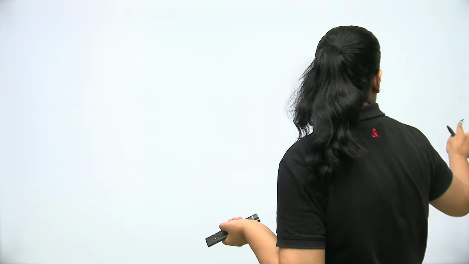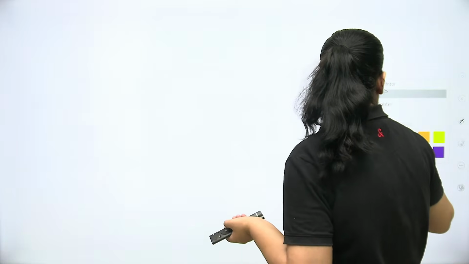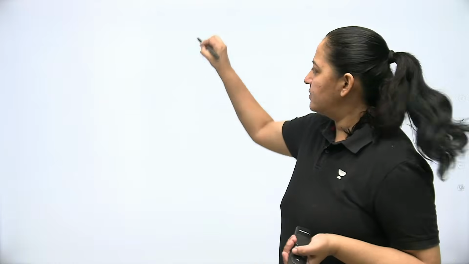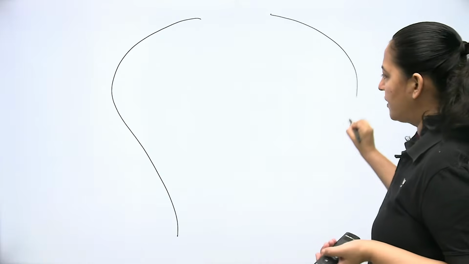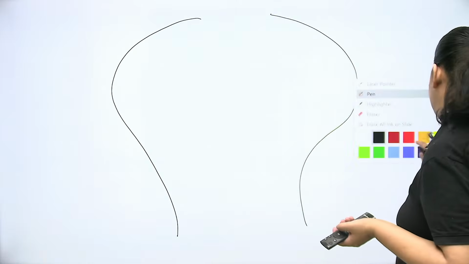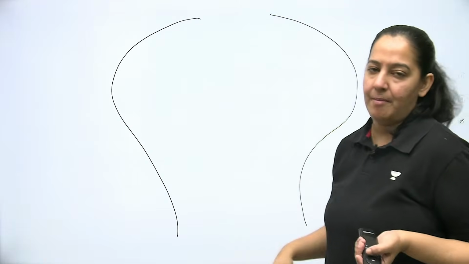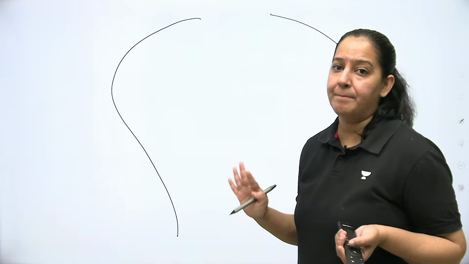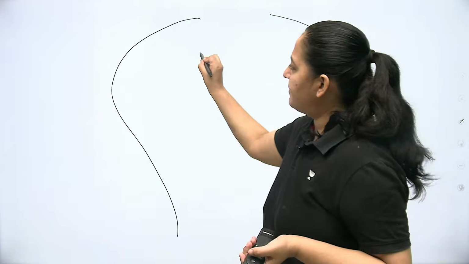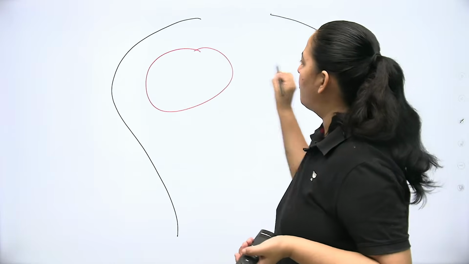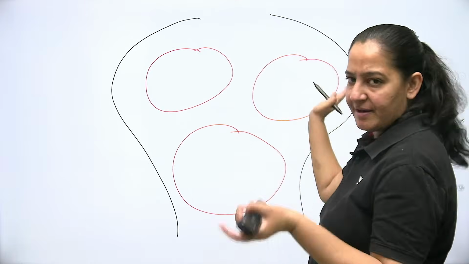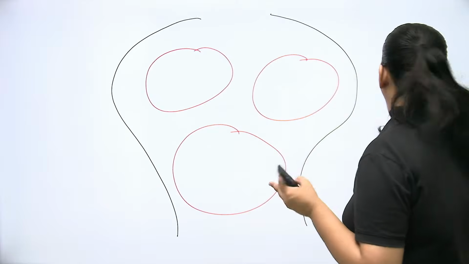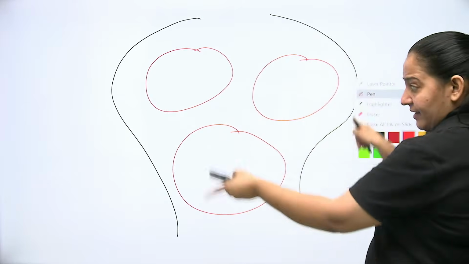The next thing. Can you tell me the diagram of a glomerulus? So in the diagram of the glomerulus, what I am drawing is the outer boundary, that is the parietal layer of the Bowman's capsule. Now let me draw multiple capillaries: capillary number 1, capillary number 2, capillary number 3. I can draw multiple capillaries inside one glomerulus, right? All of them are lined. The red color is the basement membrane.